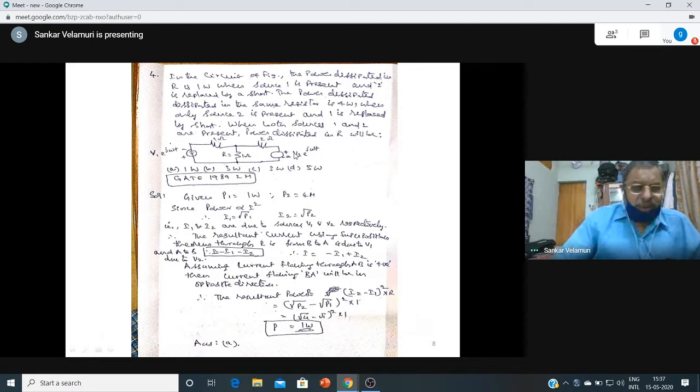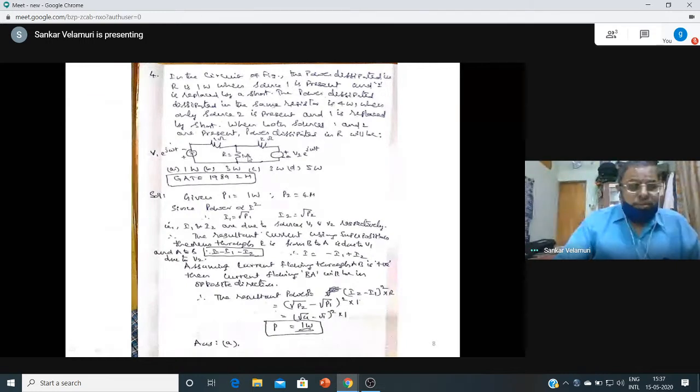Ignore in the sense that sometimes unnecessary data will also be given to make us understand which is relevant and which is not relevant. It is relevant in the circuit, but the data is not necessary for solving the problem, because the two sources act independently and the power delivered by each source is directly given. When the first source is acting, the power is given as P1 is 1 watt. Due to the second source acting independently, the power delivered is given as 2 watts. Okay?